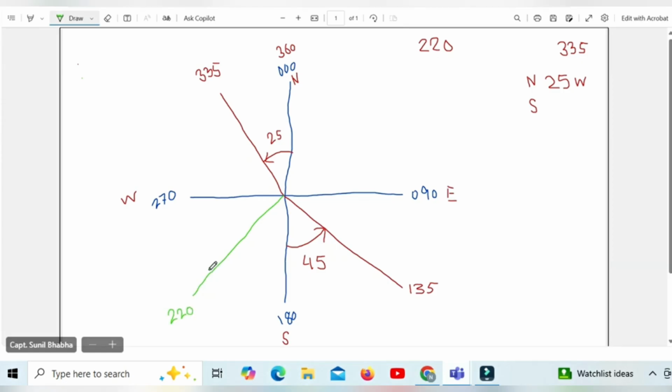Now you have to check whether this 220 is closer to south or closer to north. Closer to south. So from the south direction, measure the angle up to your required course. What will be this angle? 40 degrees, sir. Very good. So south 40 degrees west. From the south direction, if you go 40 degrees towards the west direction, this is the course we are talking about. So this becomes south 40 degrees west.